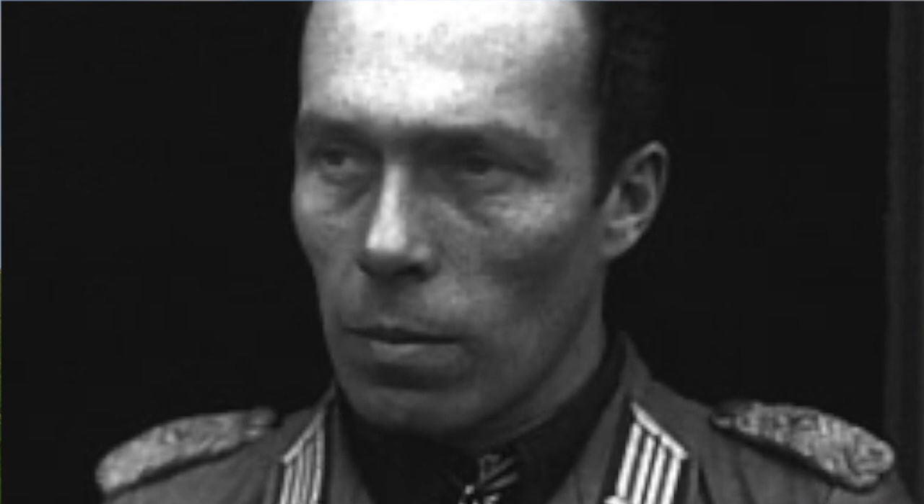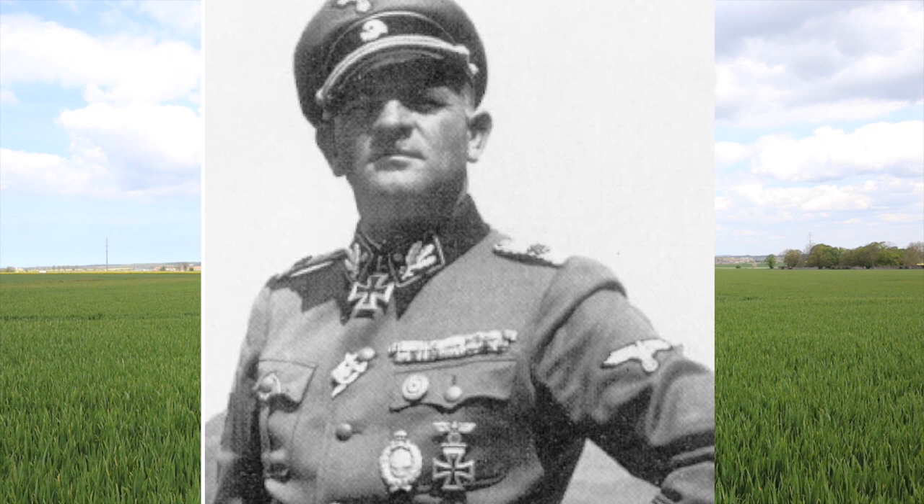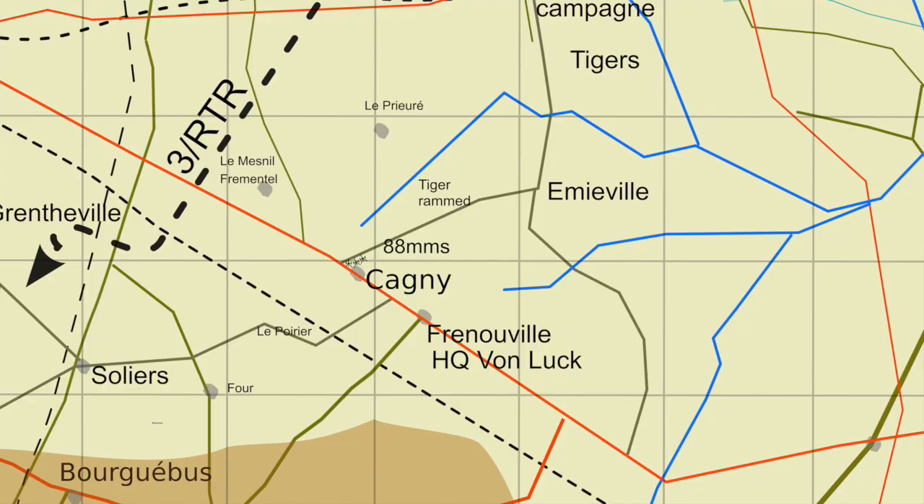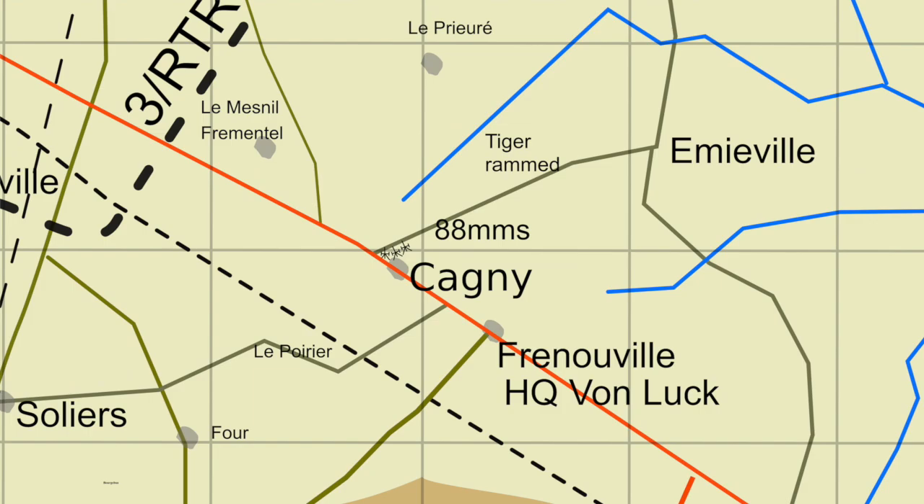Colonel von Luc was the commander of the 125th Panzer Grenadiers of the 21st Panzer Division. By a quirk of fate, he wasn't under the bombing. On the 14th of July he'd been informed by Schepty Trich and Förstinger that he was awarded the Knight's Cross of the Iron Cross. So he'd been in Paris for that ceremony and a few days' leave, and was on his way back to Normandy on the morning of the 18th. His headquarters was at Fenneville, east of Cagny. As he approached, he saw a haze in the air but nothing to make him worried.